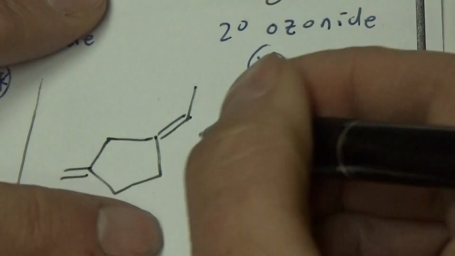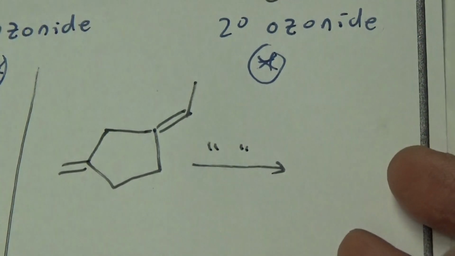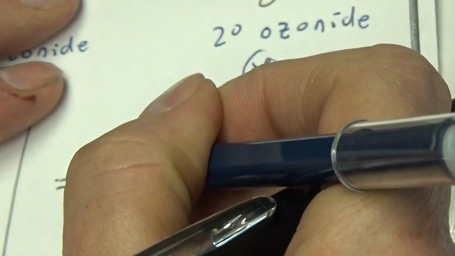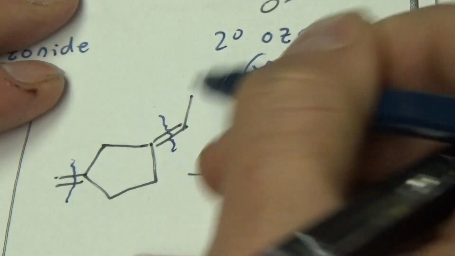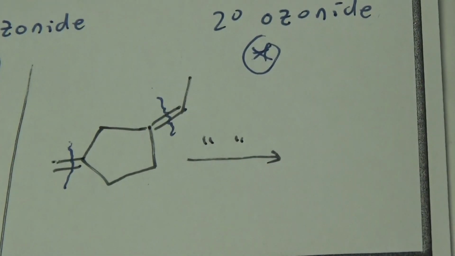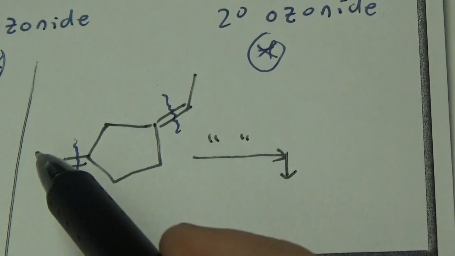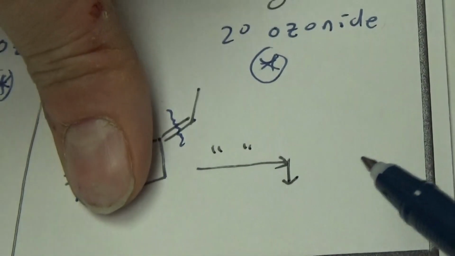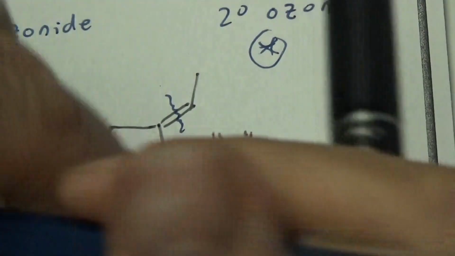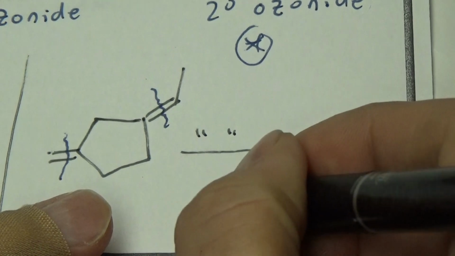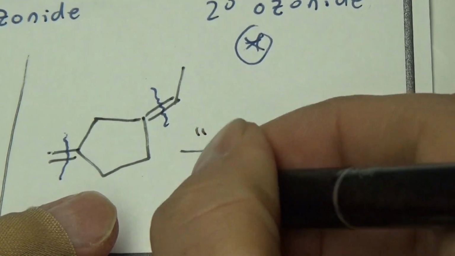What about this one? I'm just going to say quotes to suggest the same reagent. What is this going to give you? What's going to happen? It's going to cleave this, and it's going to cleave that, and give you what? What are the products? What's a 1-carbon carbonyl? Like a 1-carbon aldehyde. A 1-carbon aldehyde is called formaldehyde.